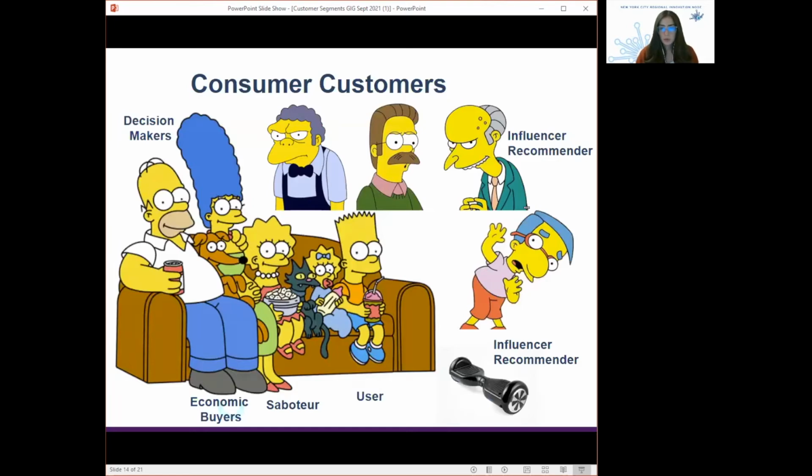So this is just one example of what that ecosystem might look like. All of the people involved in the adoption process of the product and the possible flow of information and decisions that could take place. Maybe you came up with a different iteration of this, but this is just one example.